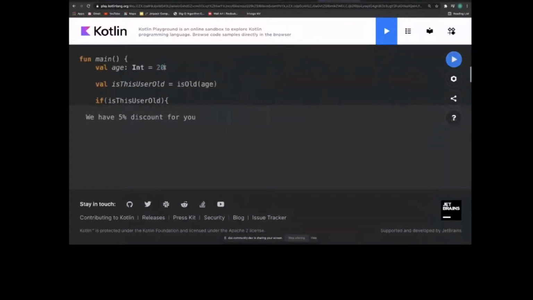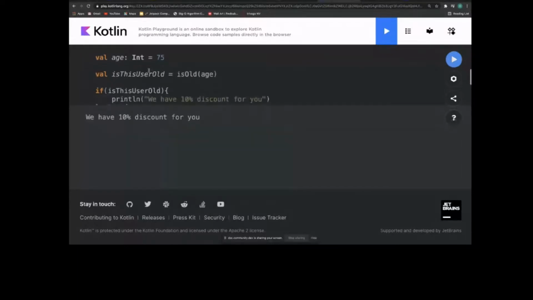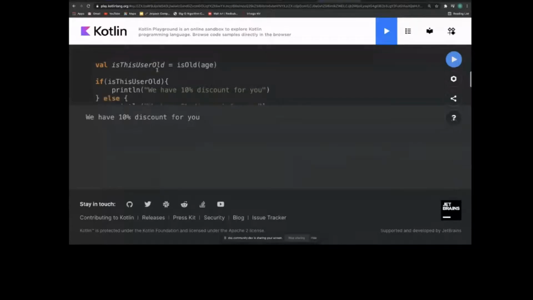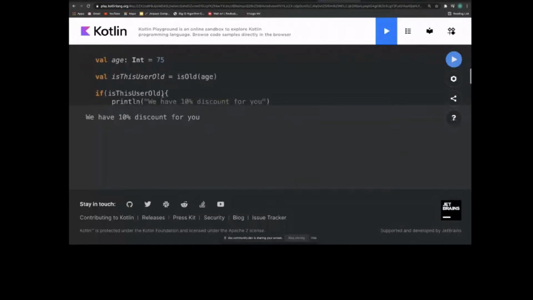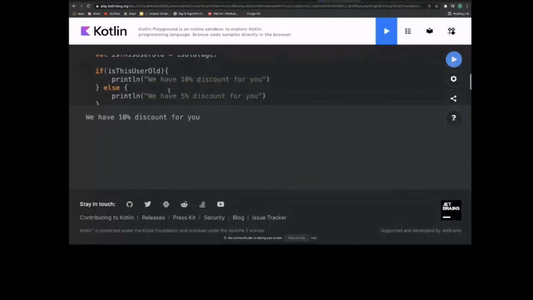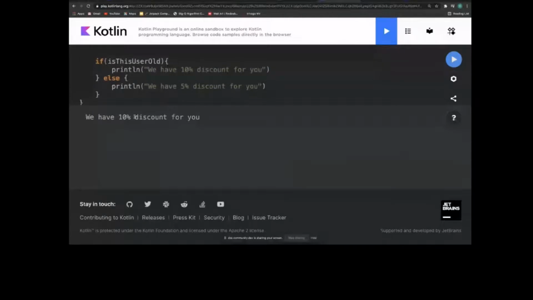And if we change this to 75, we have a 10% discount for you. You can imagine, if this was real code, this age would probably come from some other external source, and they can just pass it in and show different types of text for it.